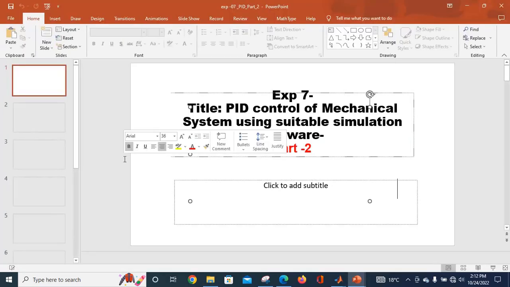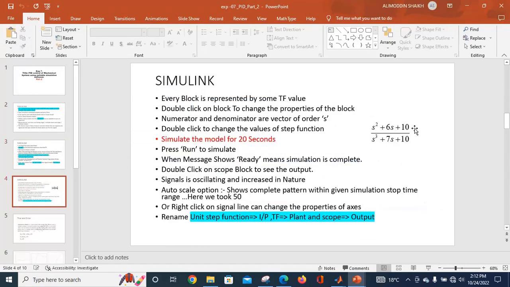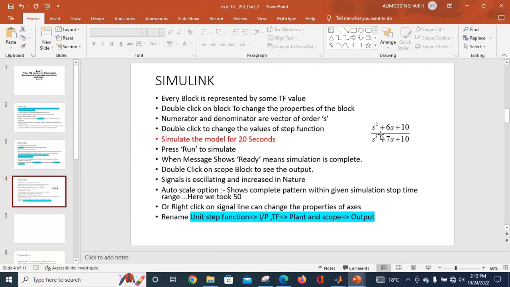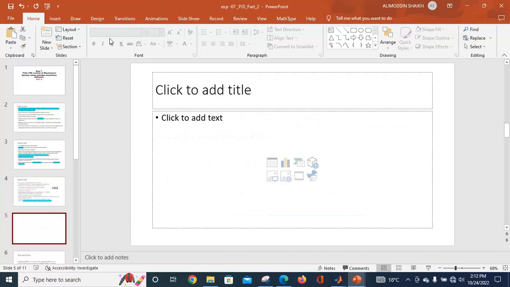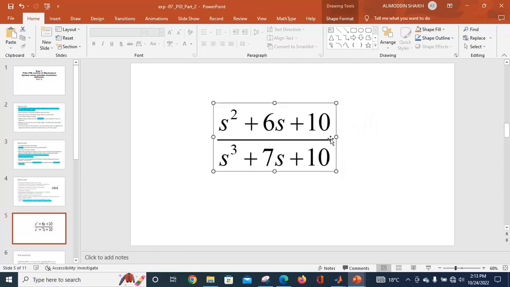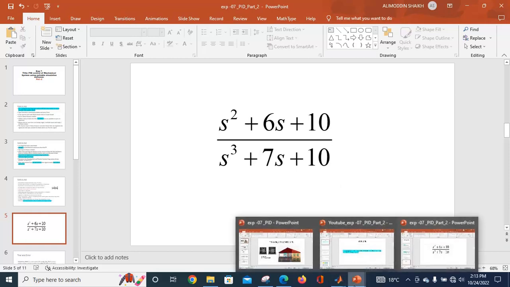Suppose you want to put an equation like this in the transfer function, then how can we do that?